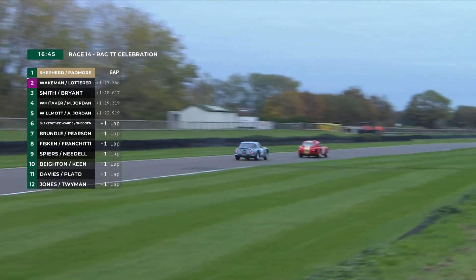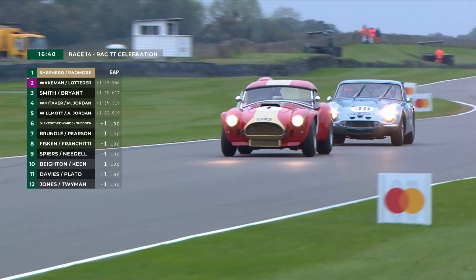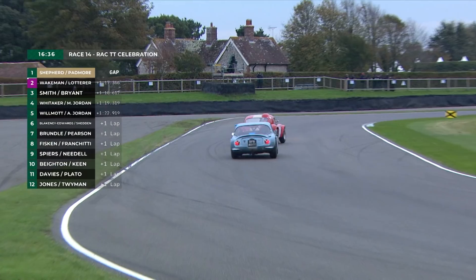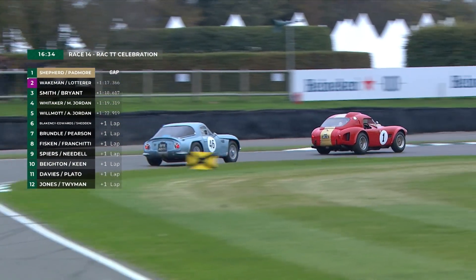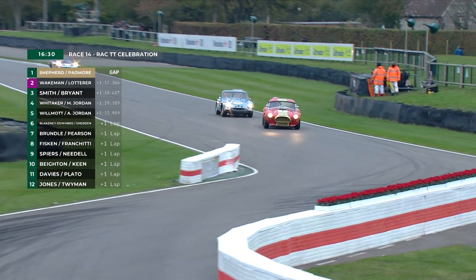The cars for second place are together. Mike Jordan about to make his move on Olly Bryant. Olly not giving Mike as much room as he did Andre Loftreur. He covers that one off as they drop down towards Woodcutt. So Loftreur is away and gone. Mike Jordan trying to find a way through — now he's caught up to the Cobra.